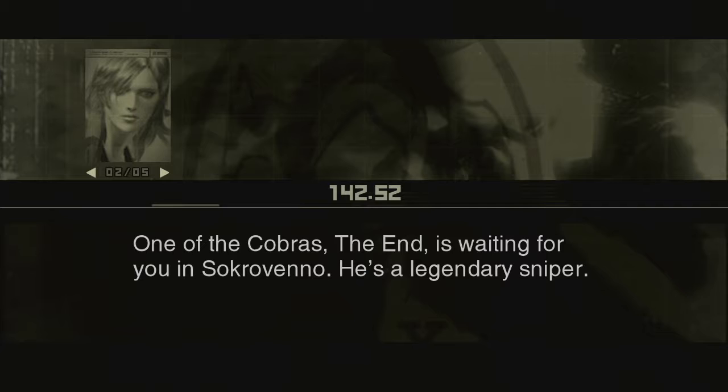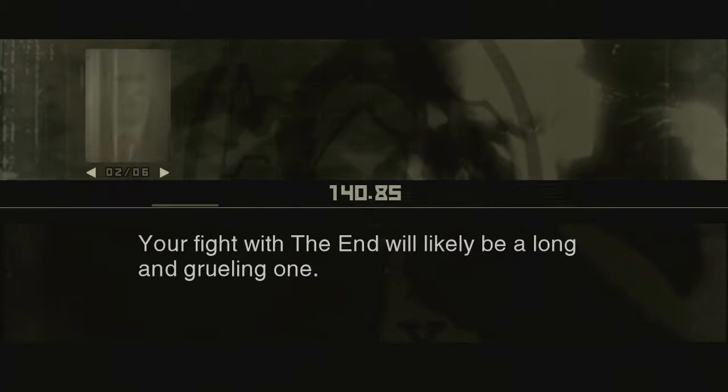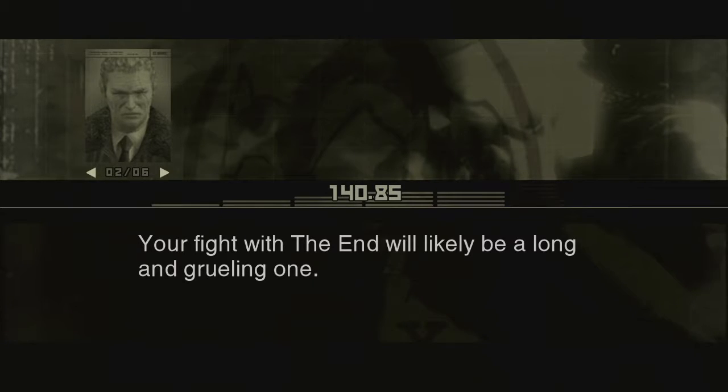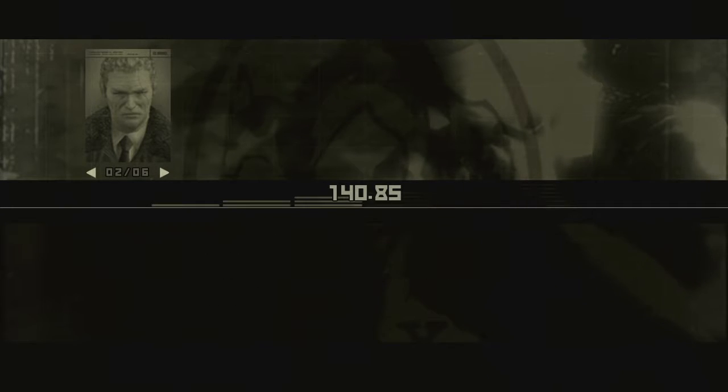One of the Cobras, the End, is waiting for you in Sokrovieno. He's a legendary sniper. Your fight with the End will likely be a long and grueling one. You should stock up on battle necessities like ammunition.